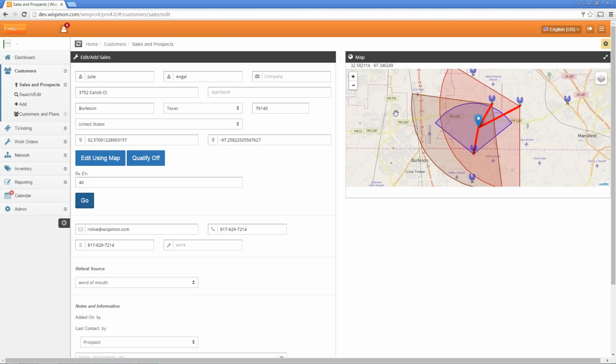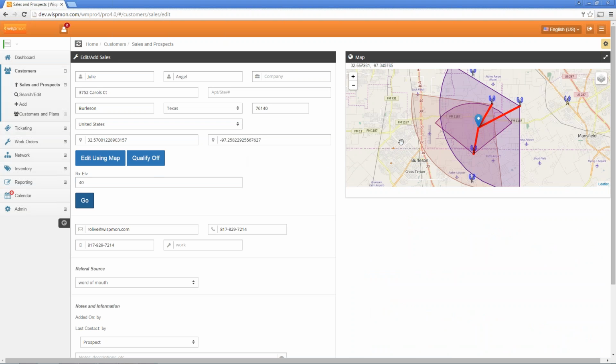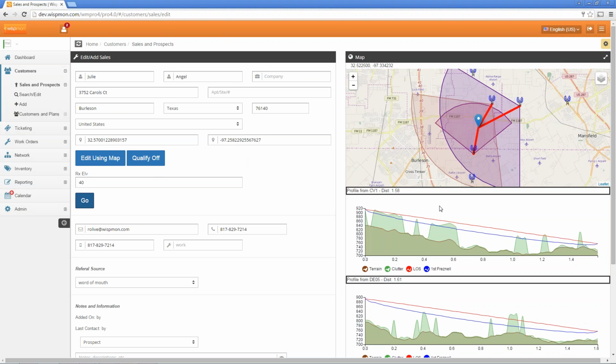Now notice over here on the right, it shows me which access points are actually capable of providing service to that location. There's an access point that's sitting on this tower, and you can see this is the orientation of that access point. There's an access point on this tower, and it's that light purple coverage. And then there's an access point over here on this one as well, and that's a different color, brown. If you hit go again, it'll actually change those colors if you're having trouble seeing them.